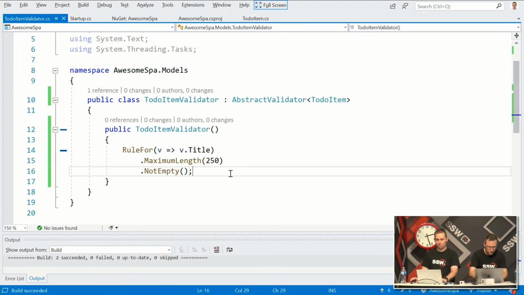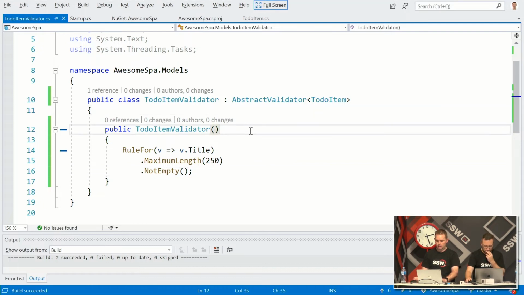So we've got this to-do item validator. One of the things we wanted to do was to ensure that the to-do item was unique. We can go ahead and inject our DB context and actually use our DB context in the validator just because of the scope of the validators. They're set to transient, which means we'll get a new instance of the validator each time we request one. And the DB context is set to scoped, and that means we'll only get one per request. So it's pretty safe to do.